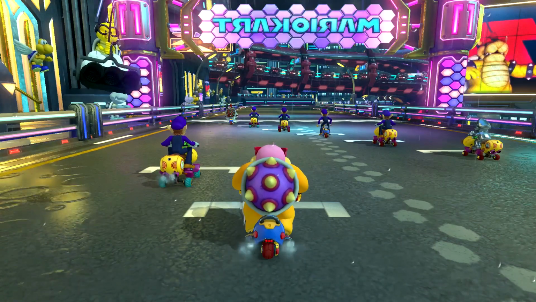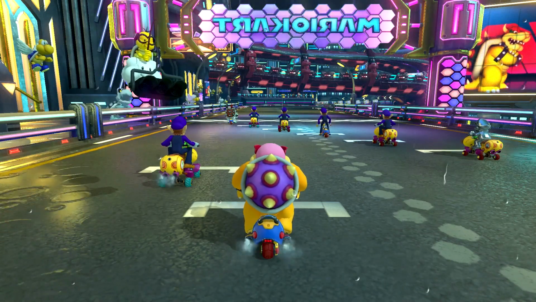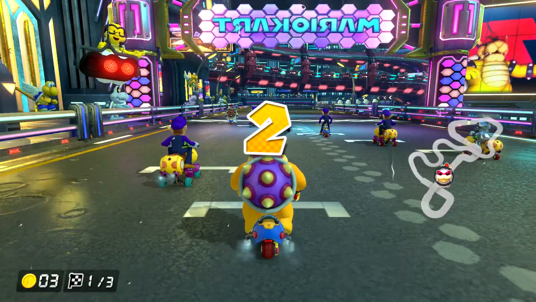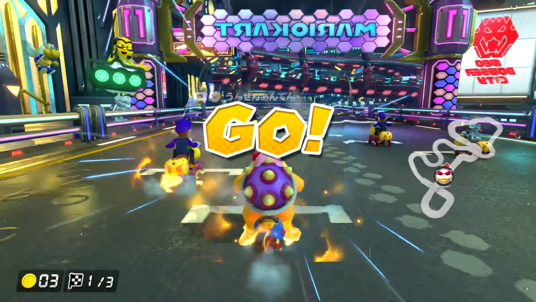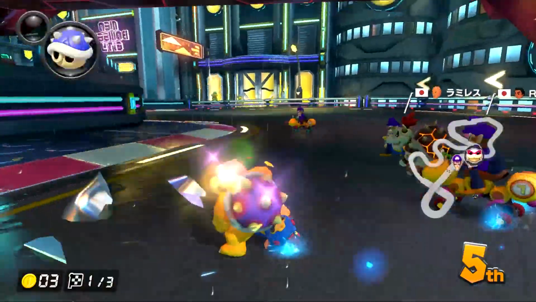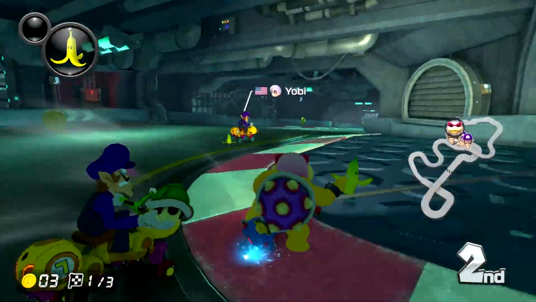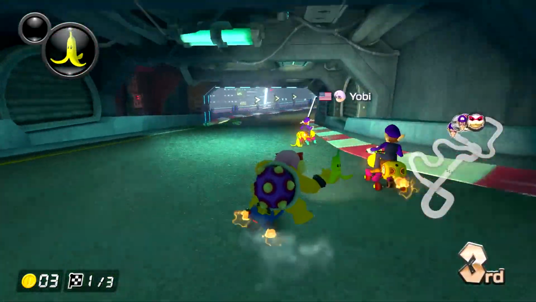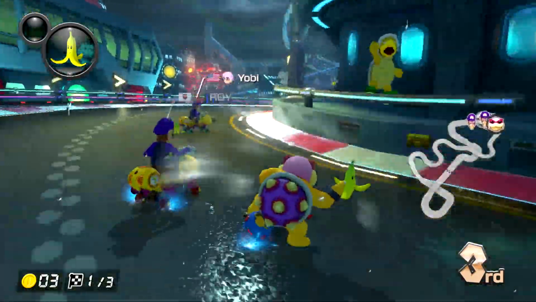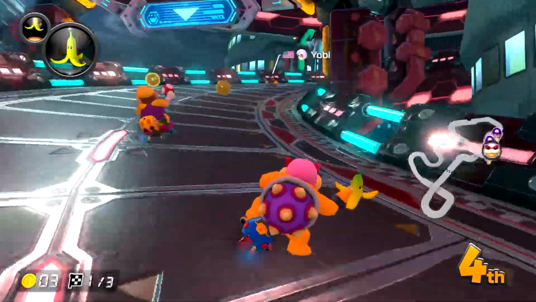Ew. We got Neo Bowser City Mirror Mode. Whatever. Okay, let's get it done. Last race of the video. Here we go. Yup. I forgot which way I was supposed to go after that ramp. That guy's dragging. He might get hit by the green. Probably not. Draft? Okay. Okay, hello. Okay. Did not want to get hit by the guy's trail.